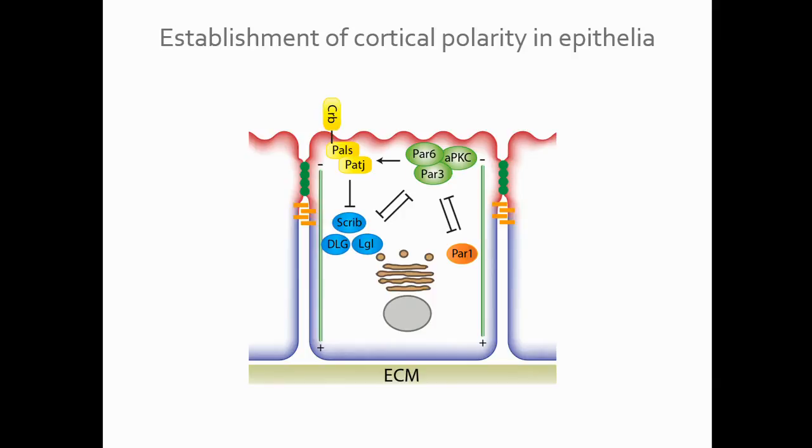And what's more, we know relatively little about how this cortical regulation of cell polarity integrates with other aspects of cellular polarity, such as establishment of a polarized trafficking machinery, organization of the actomyosin cytoskeleton, such as, for example, the polarization of microtubules that you saw earlier today. And so ultimately, to get a full understanding of cell polarity, we also need to have a comprehensive overview of the protein-protein interactions that are involved.